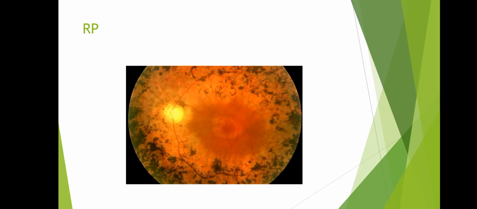Investigation: in this condition, we should go for ERG, EOG, and visual field evaluation. Initially, the patient shows an annular or ring-like scotoma, but eventually the visual fields leave tiny islands of central vision, which may also be lost. Treatment: no treatment is effective, except we can go for low vision aids. Thank you.